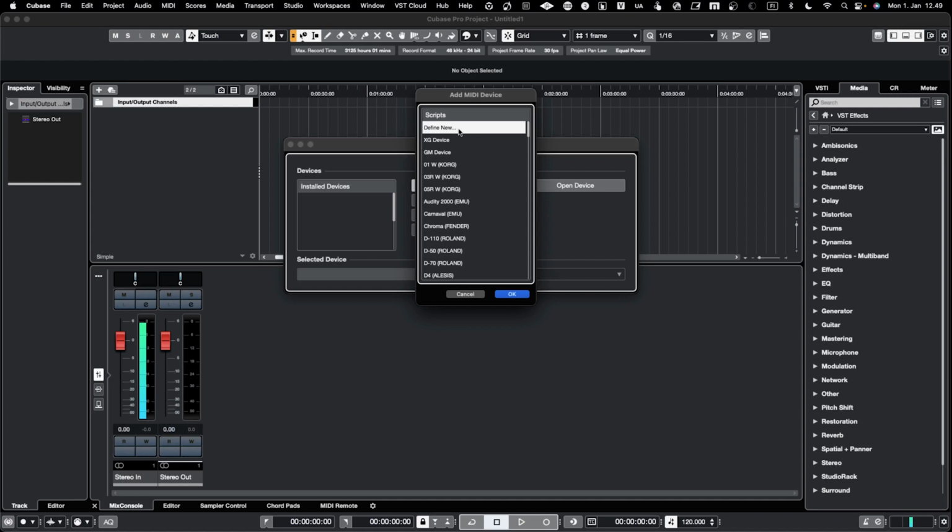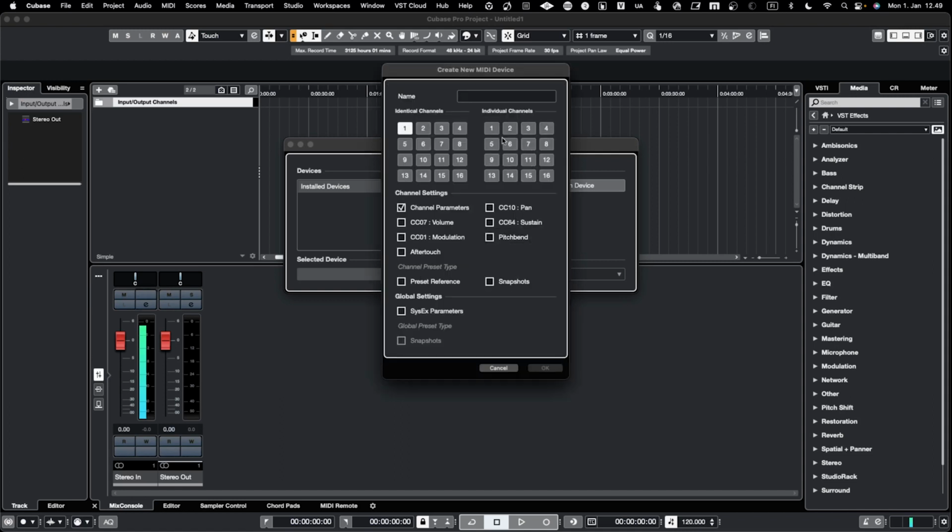However, you can define a new one, so you can create your own new one and define all these parameters over here, or then you could actually do an import and import a device. You could do a search in Google and try to find whether your synthesizer has a script for Cubase that you could download and use.